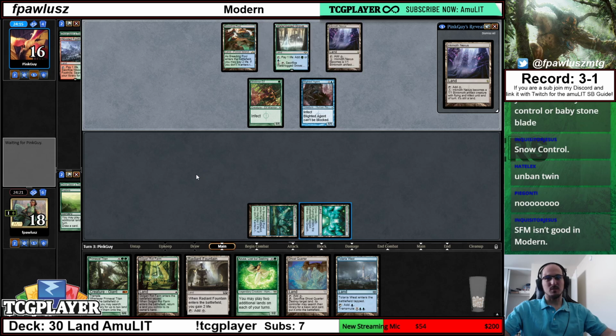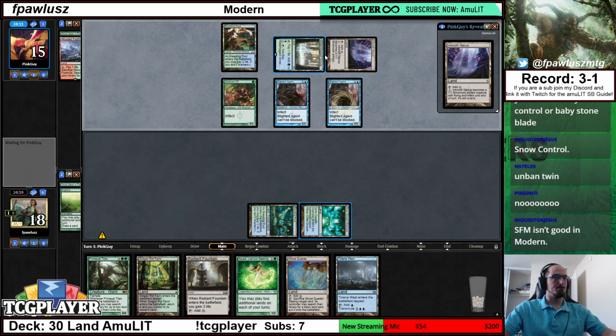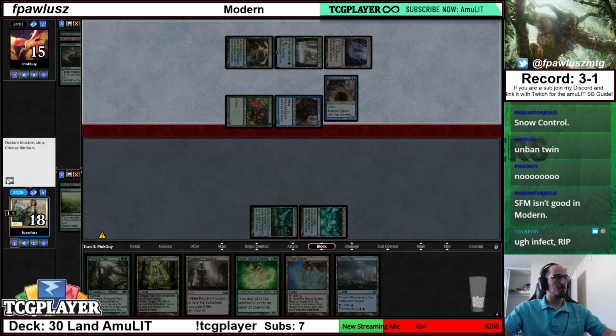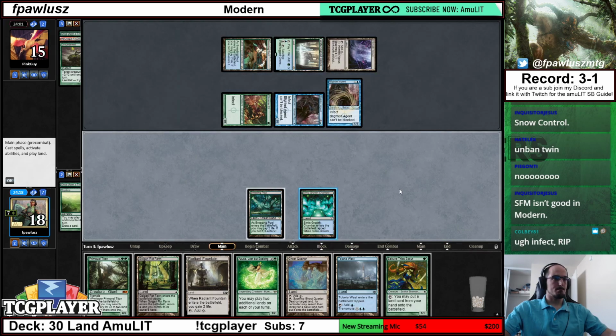Out of the 2 decks I'm thinking of building, what is the better one you think? Baby Snow Control or Baby Stoneblade? I think that you meant Bant, and I think that Bant Control is very, very good. I think it's better than Stoneblade. Hey, super late scout.